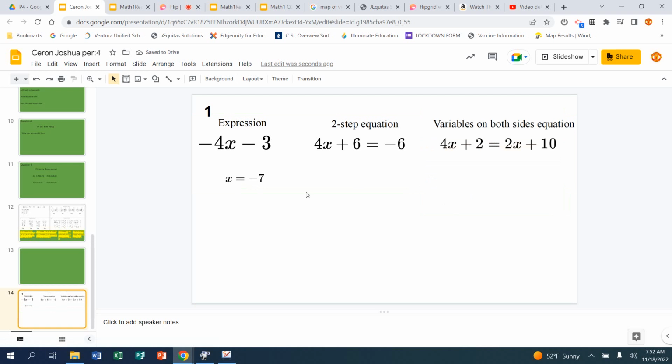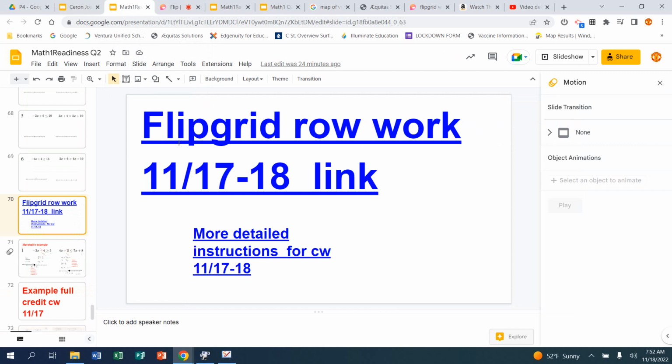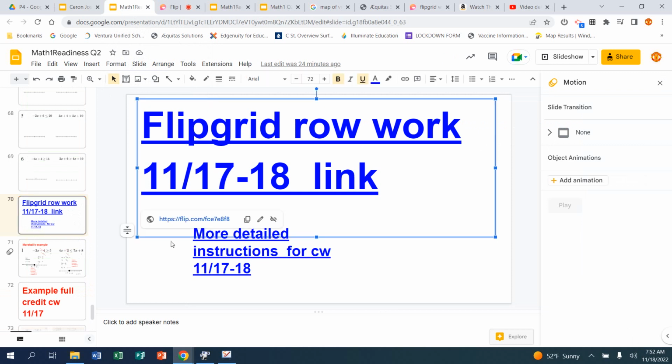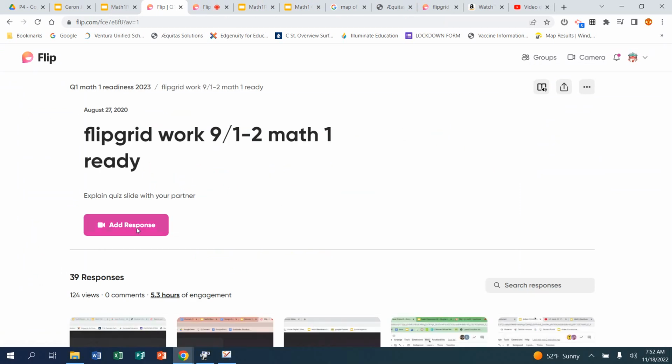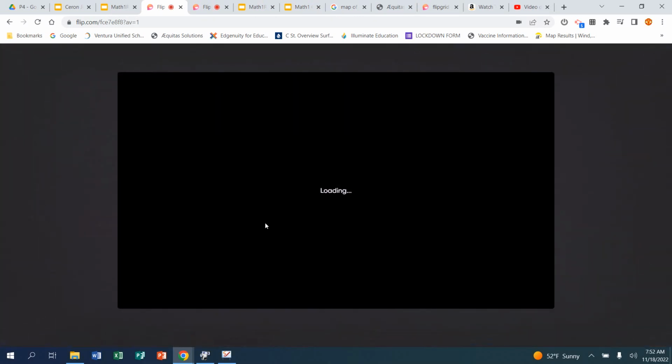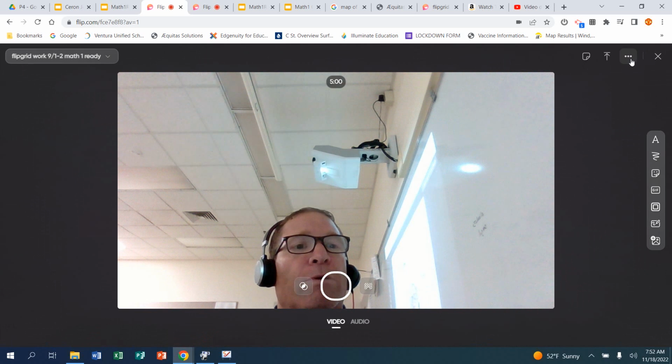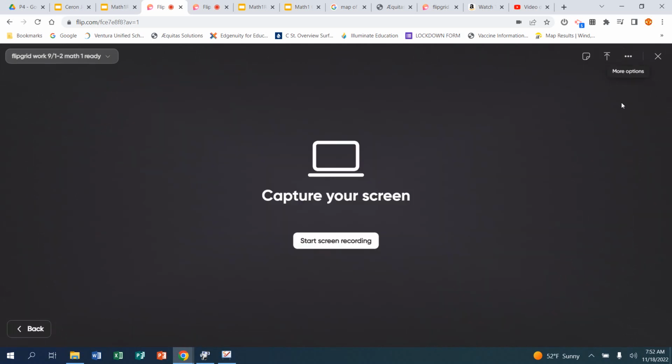Some people will share it together and work all together on one. Some people will work on it separately. And then find the best one or the one you're working on. Go to the Flipgrid link, which I'll have there. Click on it, and here are the instructions again, what you're doing. So you're going to go to Add Response. To get the window not looking at you anymore, you use the little dot, and to record screen.